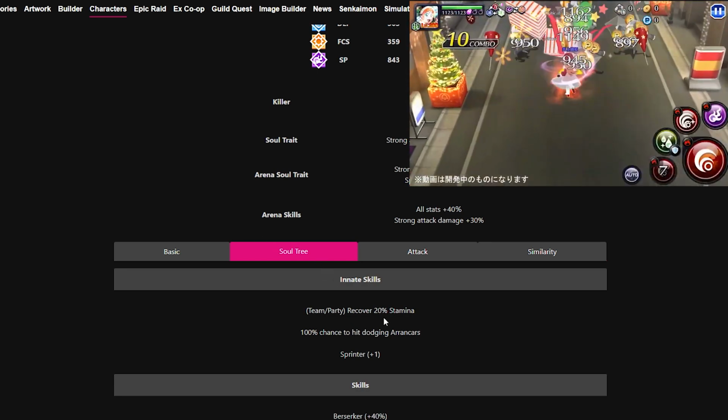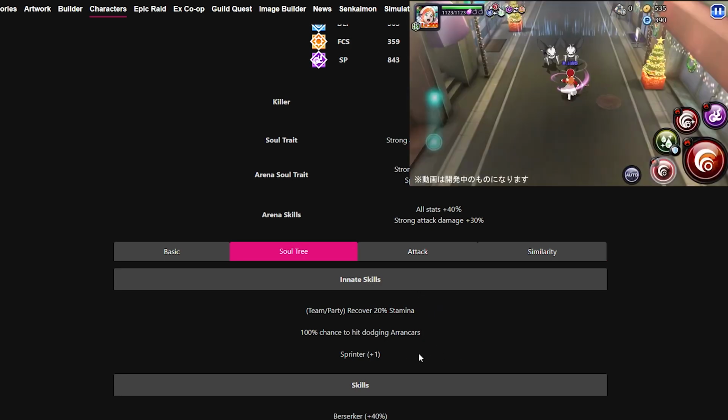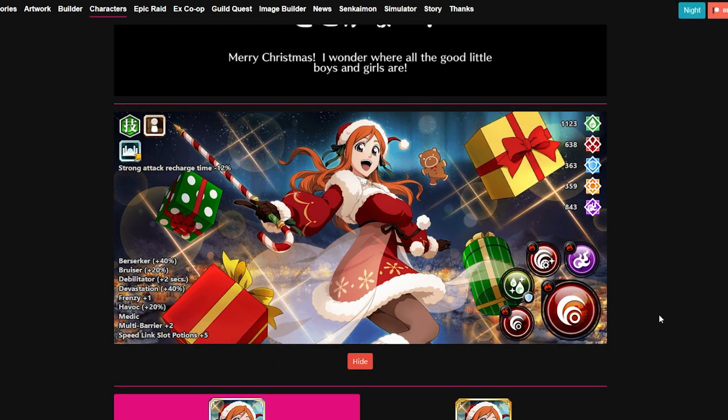Heck, even in PvE content, she even has 20% stamina recovery. She can pretty much read Aronker dodges and also has Sprint plus 1. I don't think there's anything too wrong with this character. She also has a good kit. She has a shotgun blast on the SA1. The second strong attack is the 960 in front, and then the third strong attack is full screen.